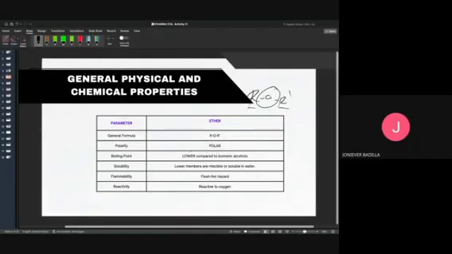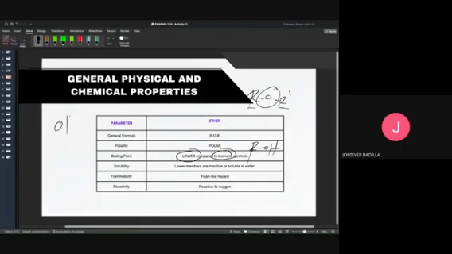Next would be the boiling point. It will have a lower boiling point compared to an isomeric alcohol. Isomeric compounds are compounds with the same formula but a different arrangement, since your alcohols will be represented by R-OH. They will have a lower boiling point, considering that your ethers, as mentioned a while ago, cannot form intermolecular hydrogen bonds with themselves. However, alcohols can. So that is for your ether versus your alcohol.